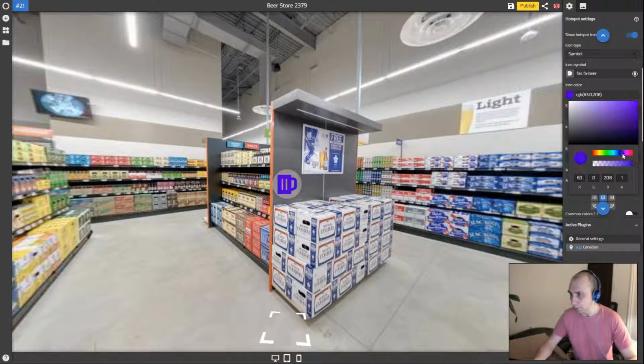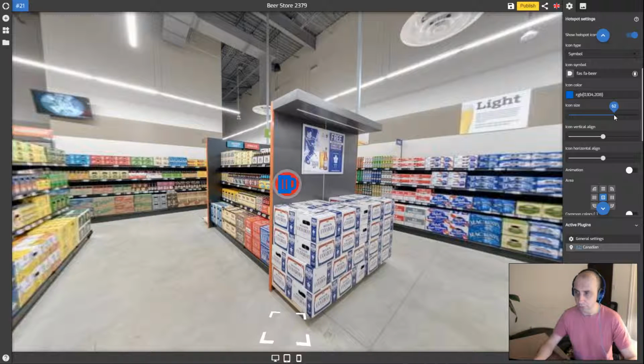And let's make it blue. Now notice that the icon is not properly aligned, so what we can do is align it. This way we can customize these hotspots.